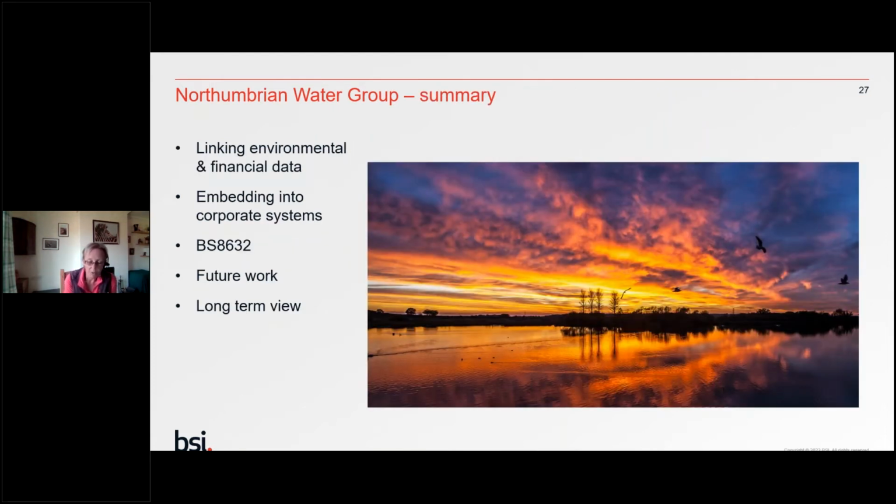So to try and summarise the why and the how, it was a new way for us of linking together data from the environment with financial data. We wanted to do something that gave us the tools to change some of our existing practices. We intend embedding the processes into our corporate reporting, and we are already implementing changes in our investment decision-making processes. And we've got a project underway to pull together a land use strategy, changing the way in which we consider and value the land holding that we've got.